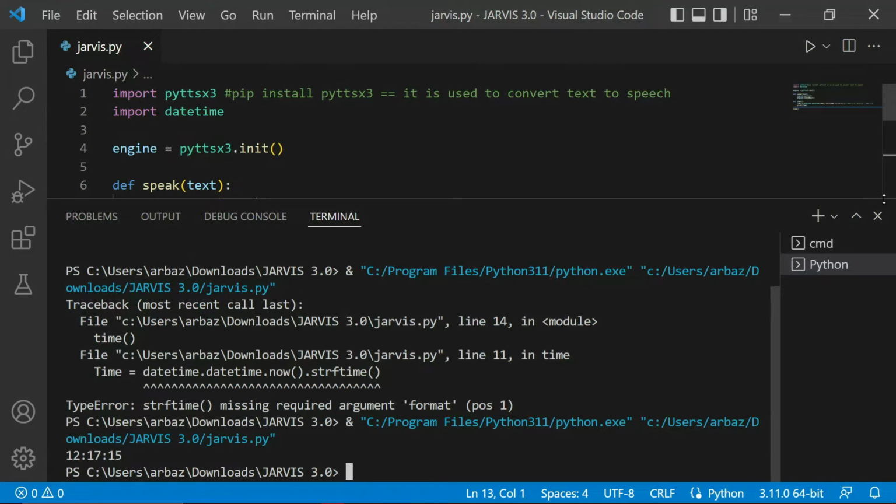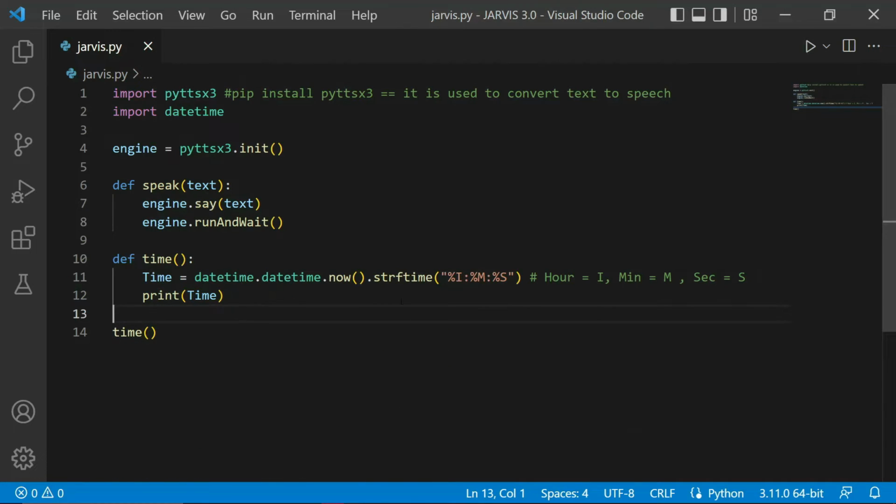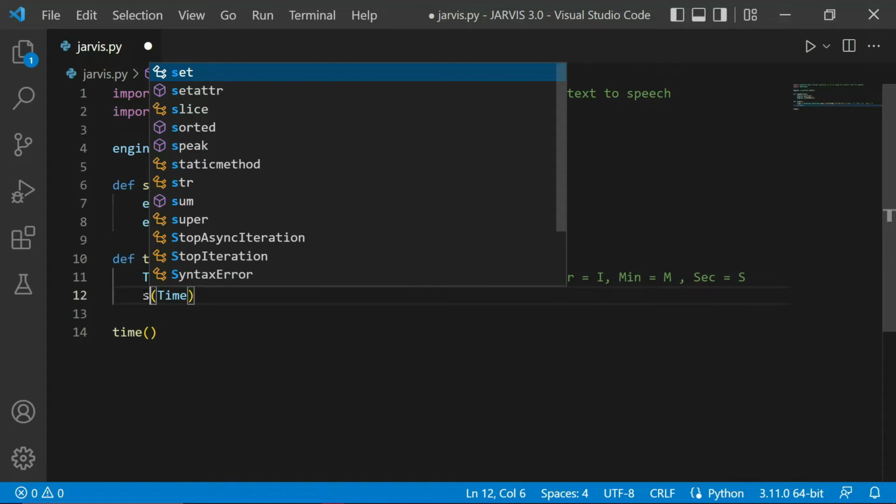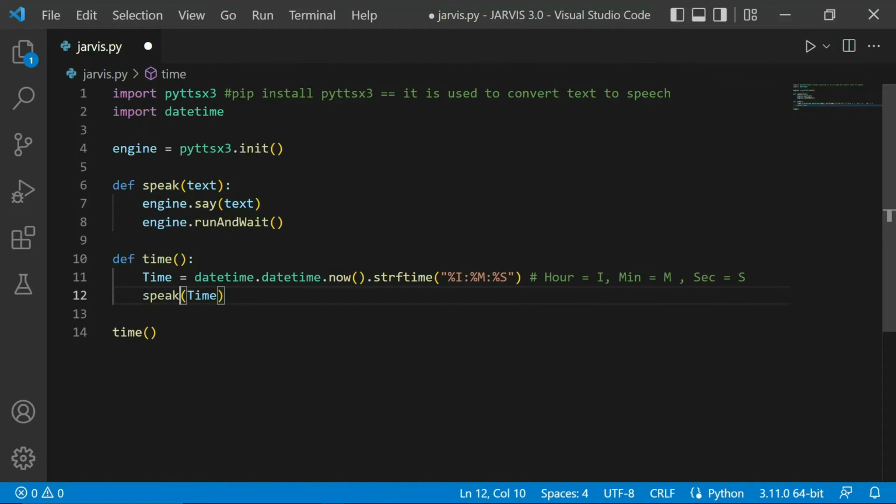After that, we will just try to close this thing. We are getting the perfect output that we wanted. Now we want our virtual assistant to speak that the current time is, and it should give us the time. For adding that, you just need to do speak instead of print, and before this we need to add speak, and in that we are going to be telling the user the current time is, and after that it will speak the time.